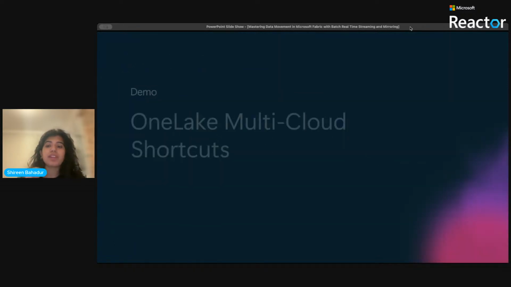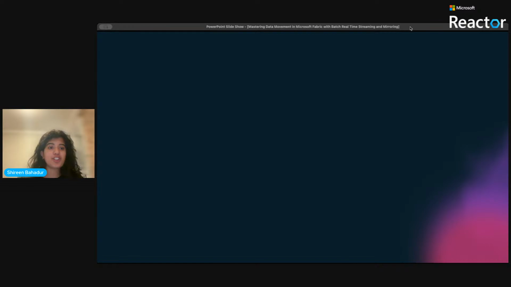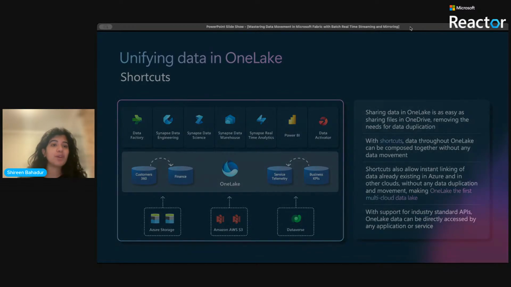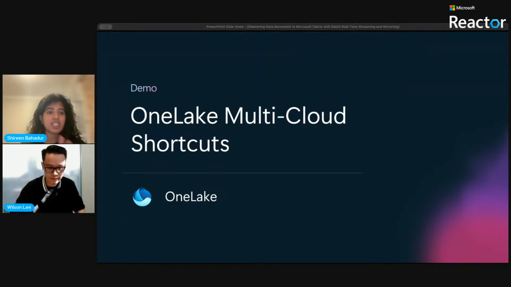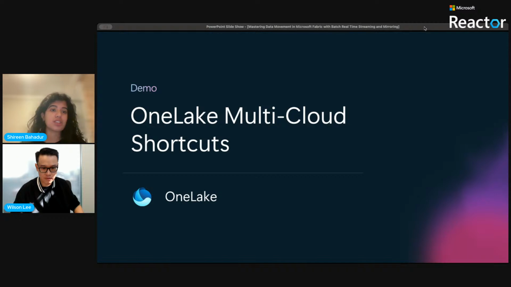And the nice thing with this also is that I want to show a quick demo of how this works. So instead of me talking more, I want to show you how this entire system works, and you'll see these different components working together from different sources as well. So let's go ahead and roll the video.